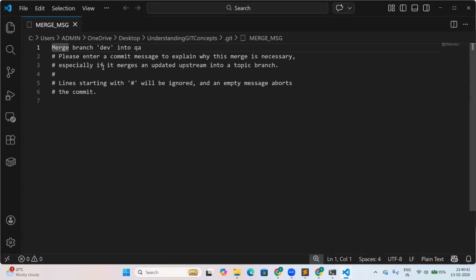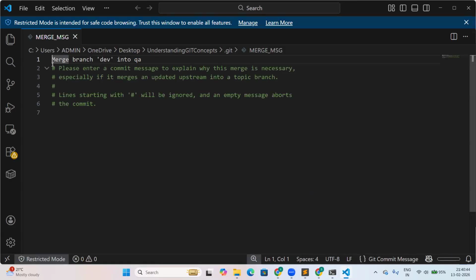When you are trying to merge, sometimes it will ask for a message about why you are merging the changes. So for QA people to use the application in their environment, you need to give some message.